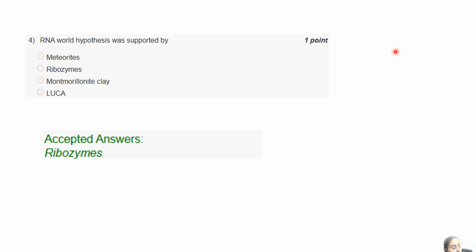When we talk about the LUCA RNA world hypothesis, it basically suggests that the last universal common ancestor, that is LUCA, the organism from which all life on Earth is descended, was likely an RNA based life form, meaning its genetic material was primarily composed of RNA molecules rather than DNA used by most modern organisms, implying that life on Earth originated in an RNA world before evolving to use DNA and proteins as primary functional molecules.